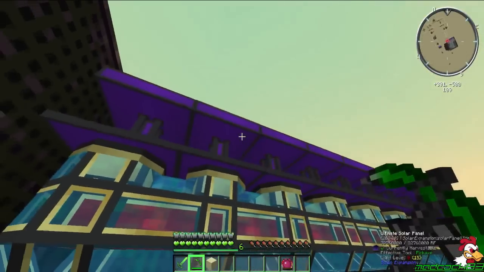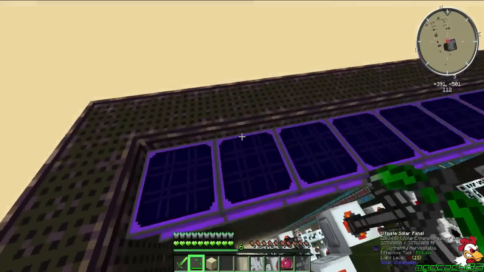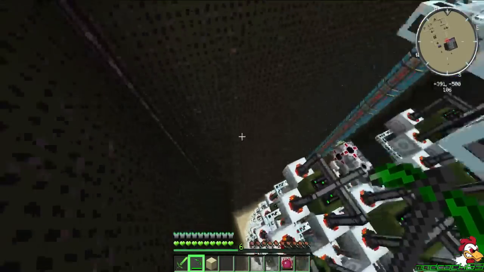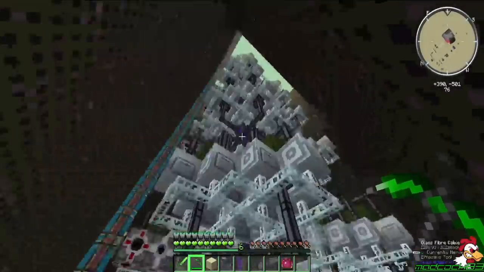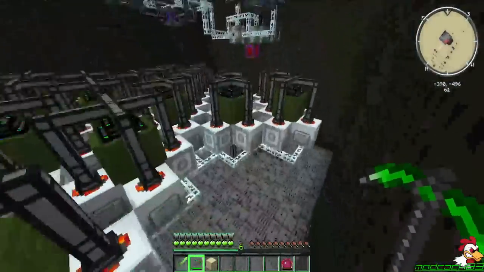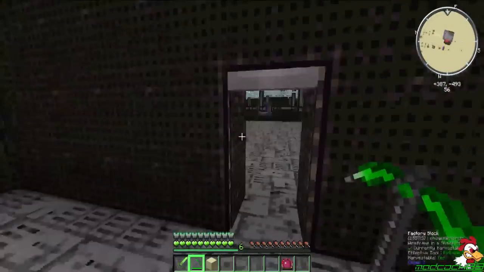I think they're 63 million EMC per tick. It's the highest EMC value of anything I know of. It's higher than a double compressed cobblestone.